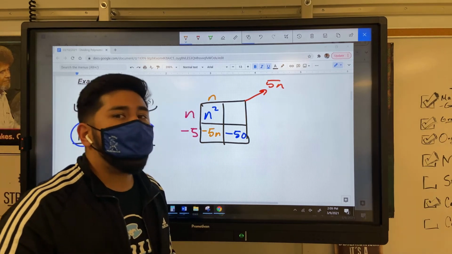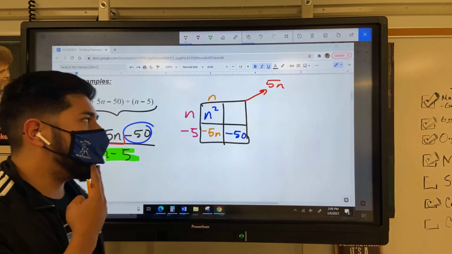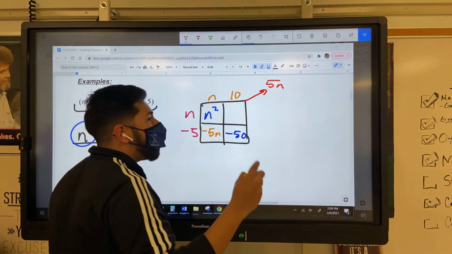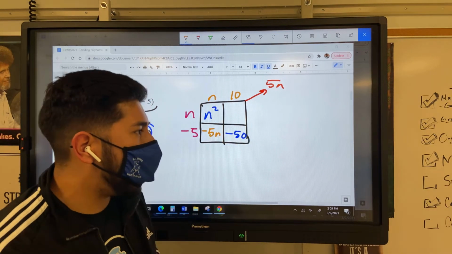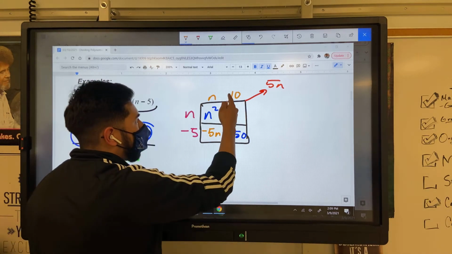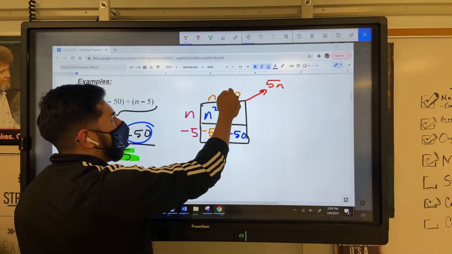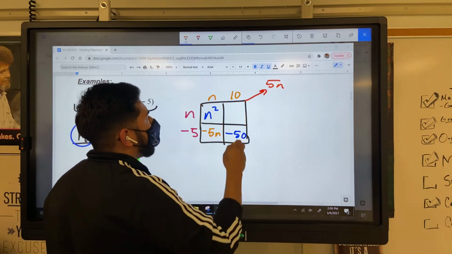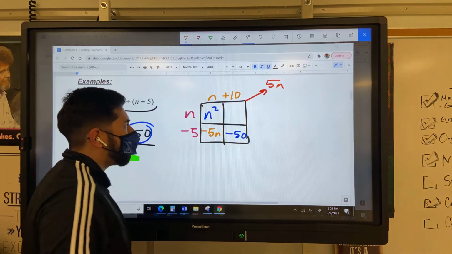Be very careful. Remember, you need to know your multiplication table. So I should know that it's 10, but is it positive or negative? You need to be able to know that. You could either divide it, or you could play with it: turn this to positive and see if it gives me negative, put this negative, see if it gives me negative. But keep practicing and you'll find out that it's positive.